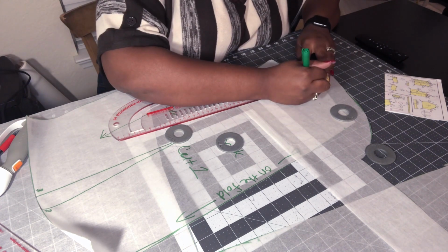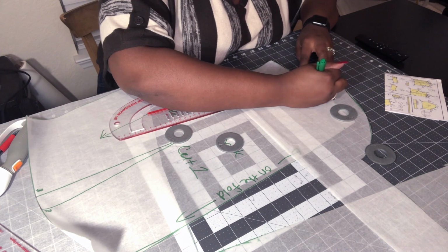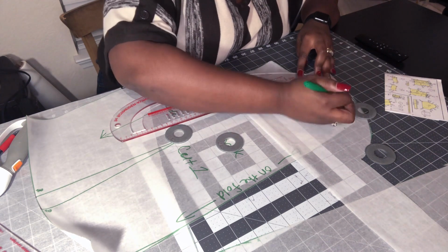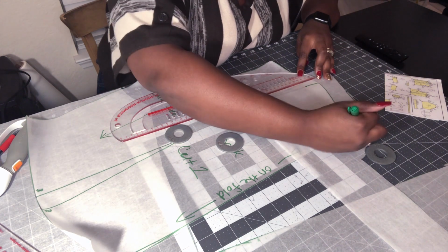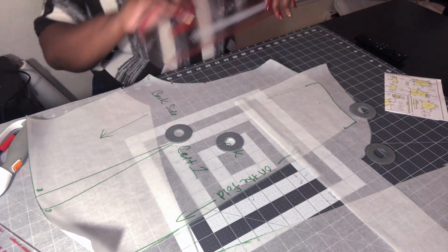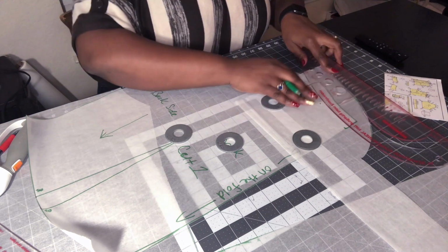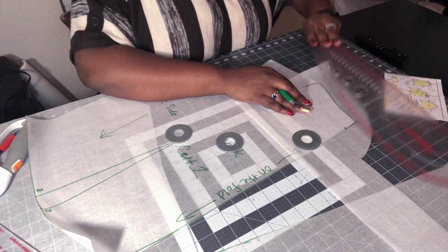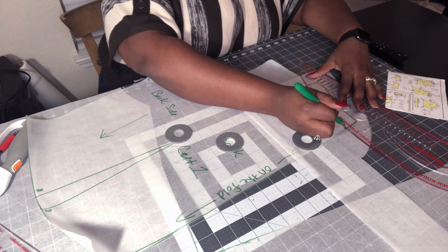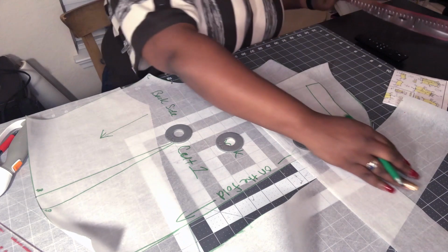All right. Straight line there. My line there, where you get down 2 inches, and then I'm going to take my ruler and work on the curve, because I want to be able to connect all of the 3 dots that I did. Okay, so I do that.